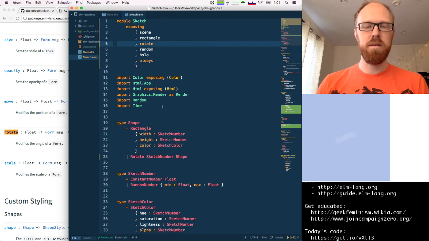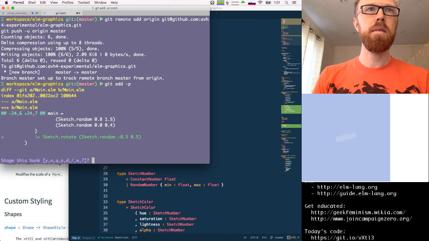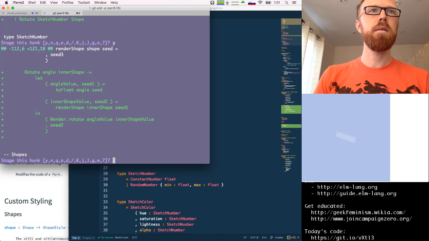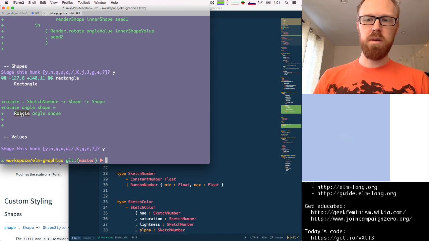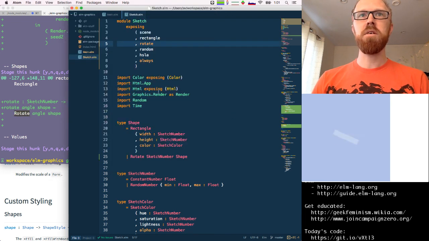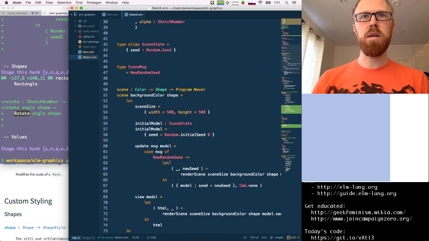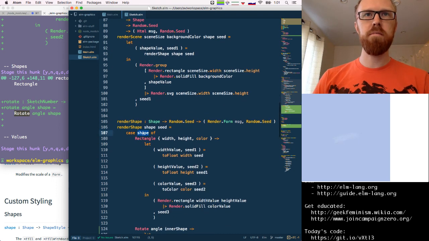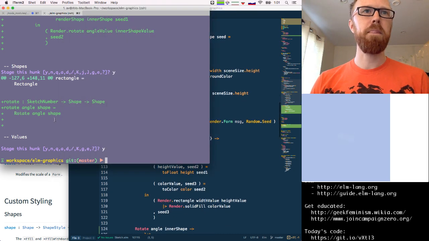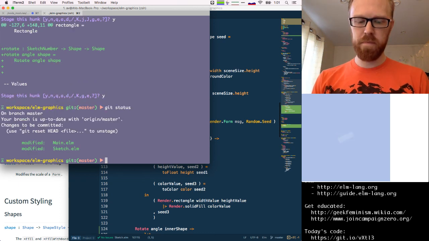That looks good. So actually I'm going to go ahead and commit this. So we just added a new way to transform shapes, implemented that by adding a new private constructor tag to our shape data type, and then just implemented the one place that we destructure that shape data type. Cool. That worked really well.